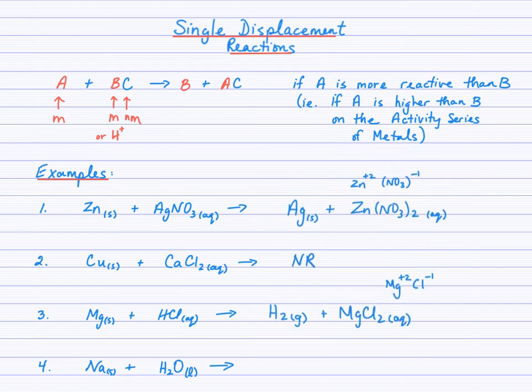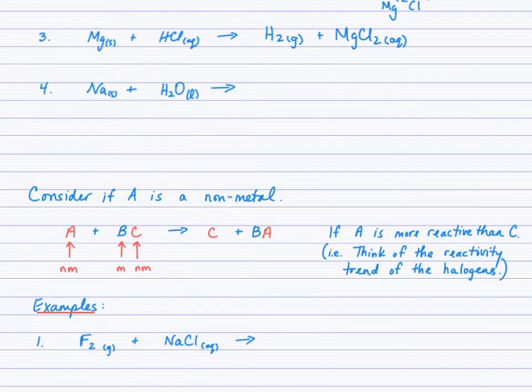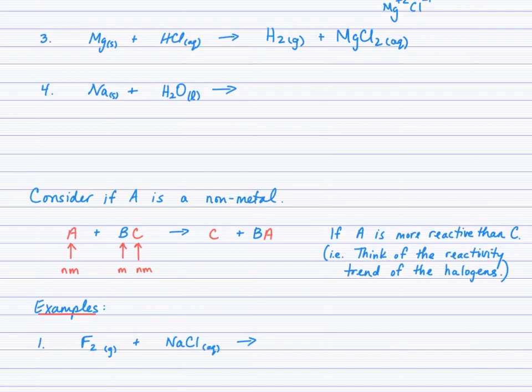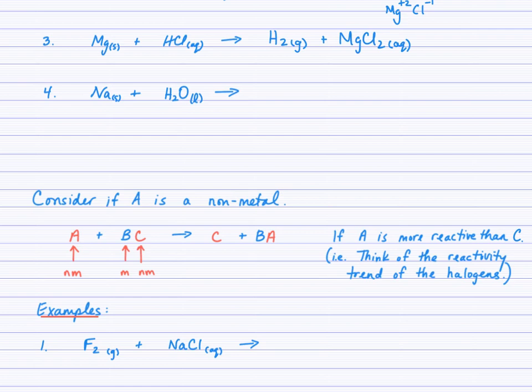Okay, example four here. Example four involves sodium, and we're looking to see if sodium reacts with water. So looking to see if sodium displaces water. Now, when you need to think about water here as H OH, so in other words, does the sodium, H and hydroxide here. So does the sodium displace the hydrogen? So is sodium above hydrogen on the activity series? Yes, it is. And so hydrogen gas will be formed. Now, in pairing up the sodium and the hydroxide, remember to cross your charges down. So the sodium ion and the hydroxide ion, negative one. So cross your charges down, and you'll have NaOH. Again, aqueous.